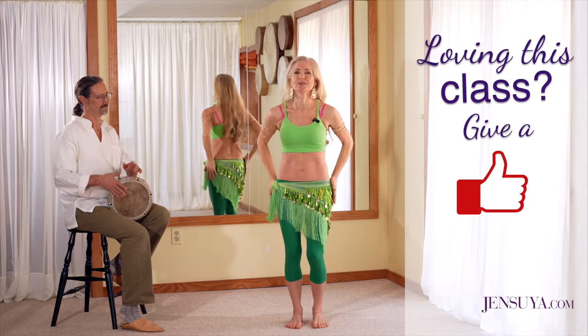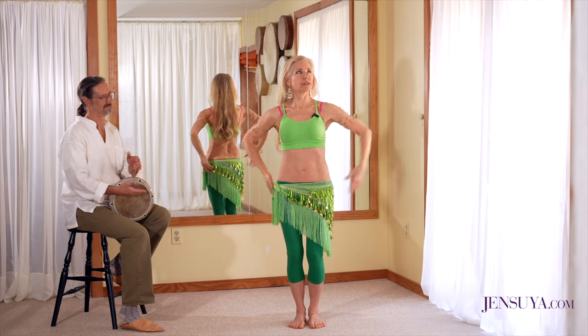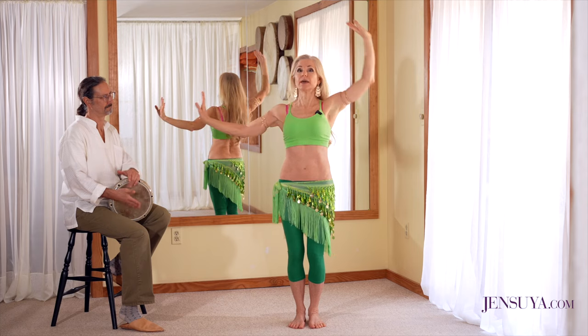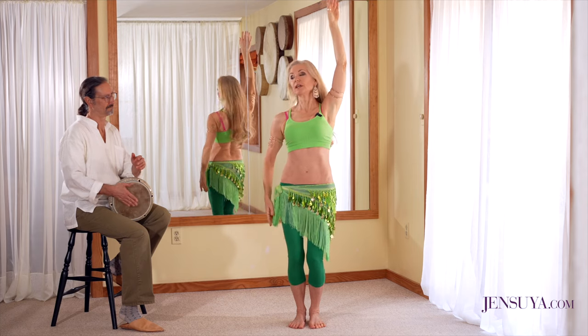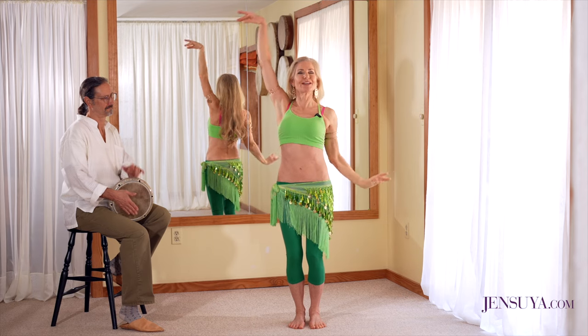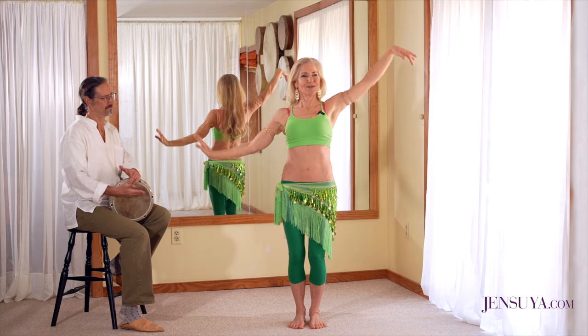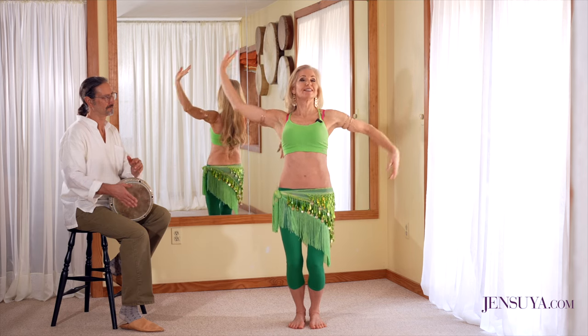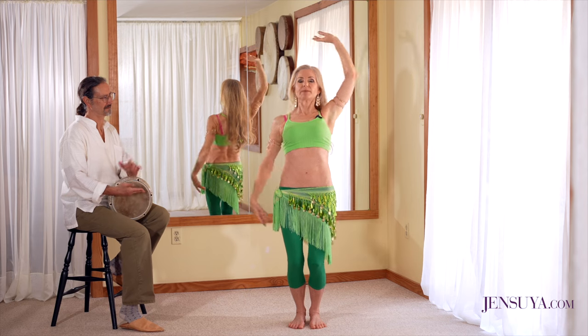Looks really cool. Okay, remember our snake arms? Let's start with this arm up, this one down. As this one comes down, this one goes up. Meet halfway in the middle. In time with the beat and rhythm. One, two, three, four, and one, two, three, four, one, two, three. Bend those knees. Abs in and up.